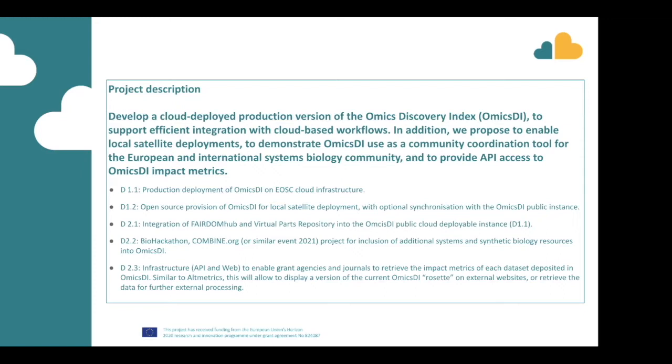Keep in mind, this was conceptualized before the lockdown. And finally, as a somewhat separate deliverable, to provide infrastructure to allow third parties to use the impact metrics functionality which we've developed in OmicsDI. So this is only a very quick overview, and I'll explain more what each of these mean and what we've achieved in the following slides.